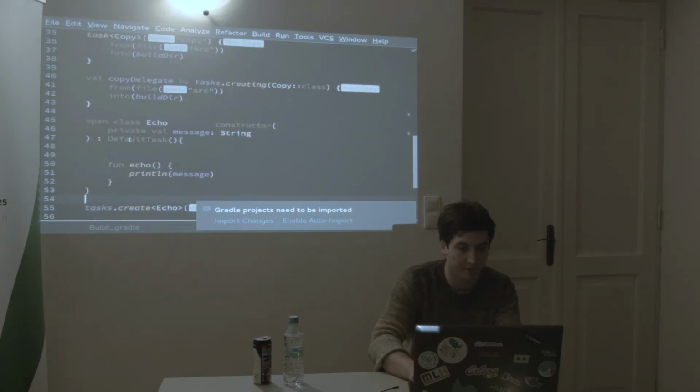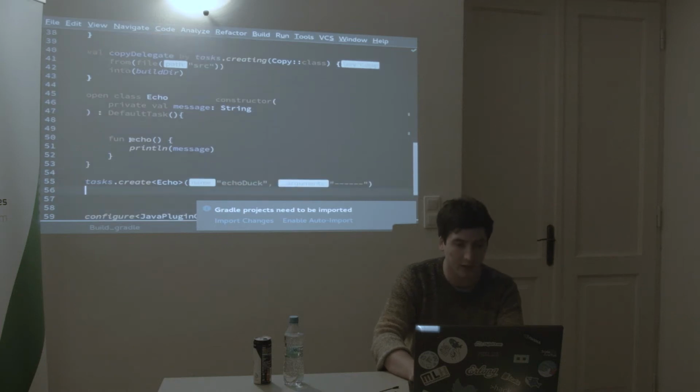You can also specify your own tasks, and this is, I think, pretty neat, because here you actually have values, so you don't have to use finals, and it's a nice cozy custom task, and you can then easily create it just like the copy one. So you can specify a lot of custom tasks similar to the copy ones, and just have a simple way to create instances of those tasks later on.